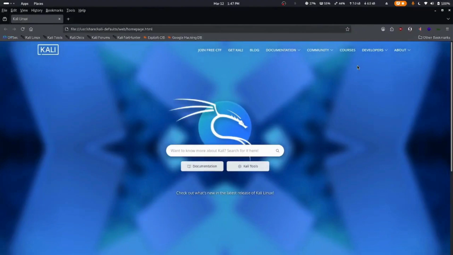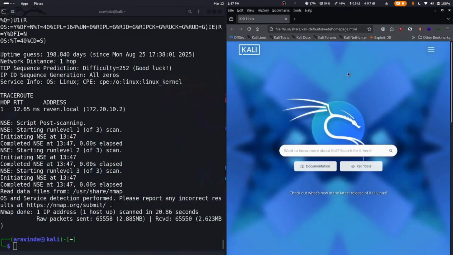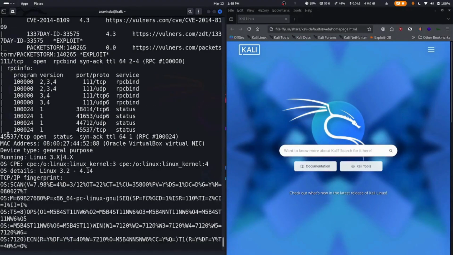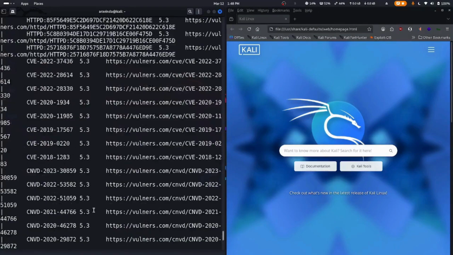I think the nmap scan is finished. Let's check the open ports. Let's go from the top.